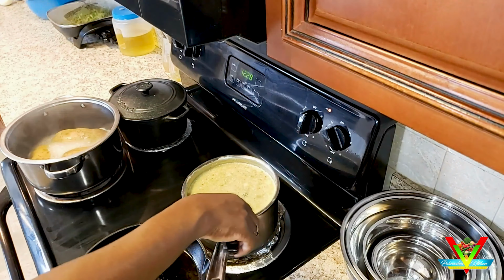Today is my meal prep day, so I've just been making a lot of different things. I have asparagus on the meal prep today, green beans. I'm making this potato leek casserole, and a few other nice, good items to put on my meal prep.